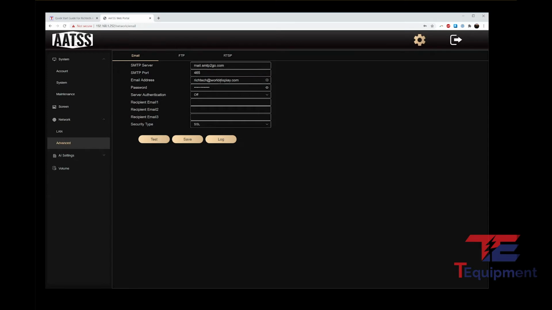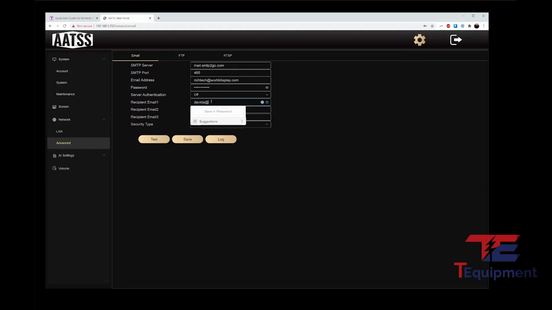You're gonna notice right off the bat, it gives you a built-in SMTP server that you can use. You can add additional configuration here. In this case, what you probably want to do if you want to use the out-of-the-box server is just add your email. You notice you can add a couple in here. If you wanted to customize this and use your own, which I personally recommend you use your own, you can go ahead and change this. You can also do a test.